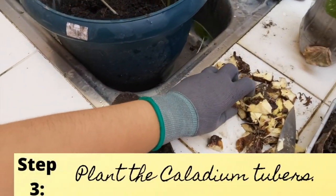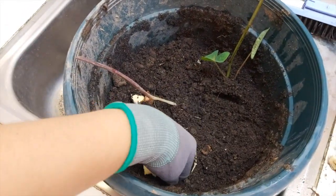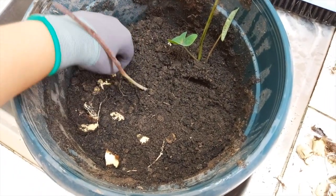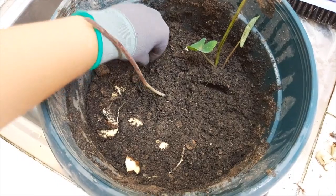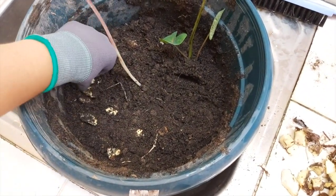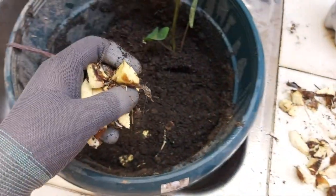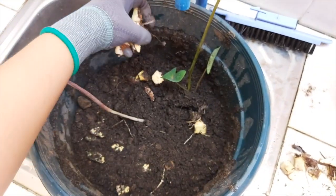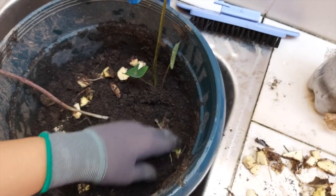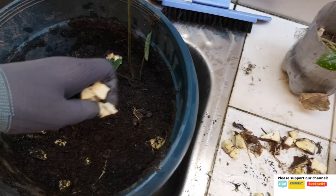So third step is to plant the caladium tubers or bulb around 1.5 inches deep. If you are planting several tubers together in a large pot like this one, space tubers a few inches apart. So if you want your caladium bushy, this is also the best way to do it. Actually, ito marami to. You can put it in another pot. And as much as possible, I want it bushy. So, lagay lang natin dyan.